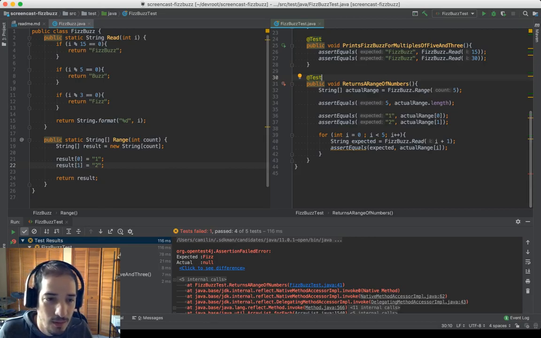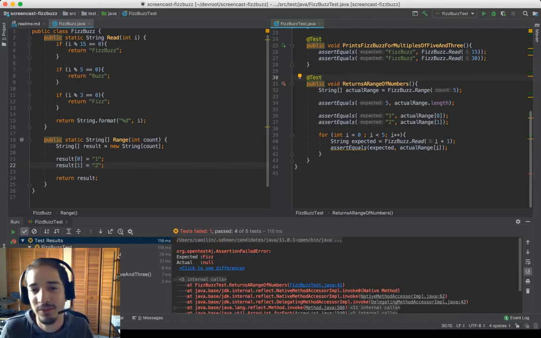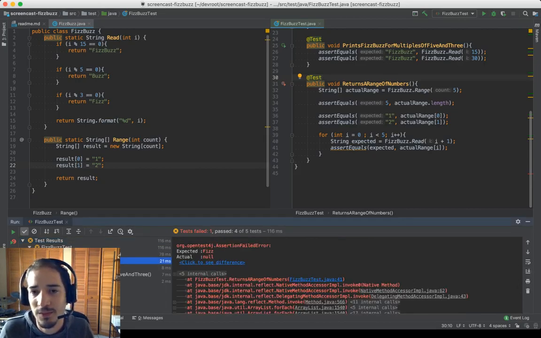So, return selection number. I was expecting Fizz, but I got no. Now, this test is not super helpful. This assertion, it's hard to know what I was trying to test. So luckily I can add a message that would help me understand why the test failed.